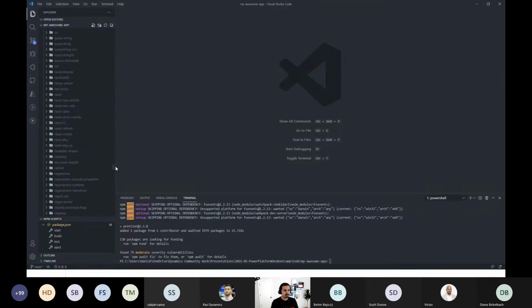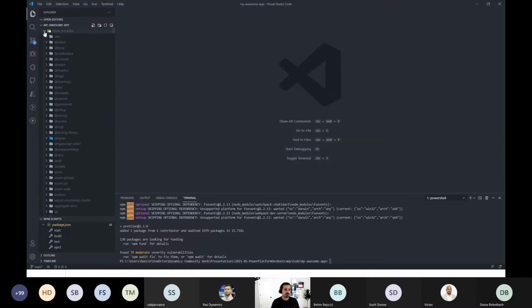In react-scripts, you have a lot of your config files and webpack configs and whatnot. This is what drives the deployment, so the build process.